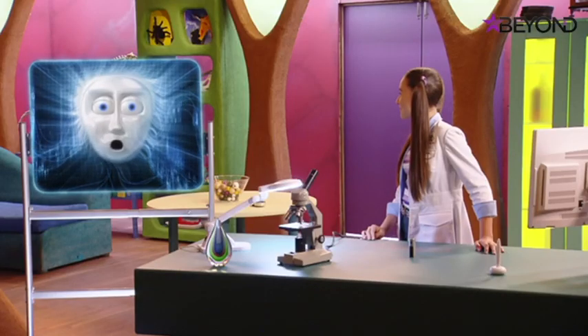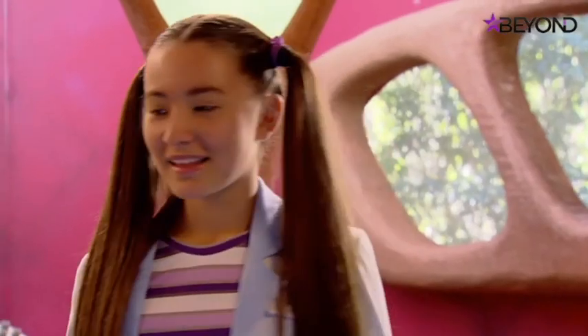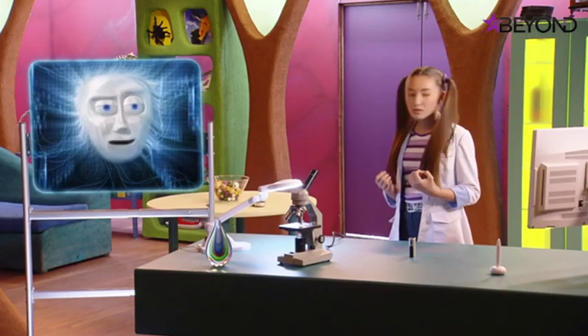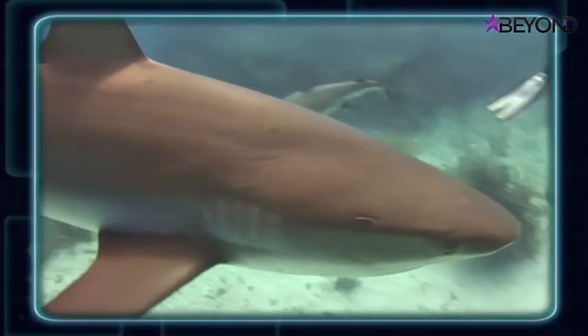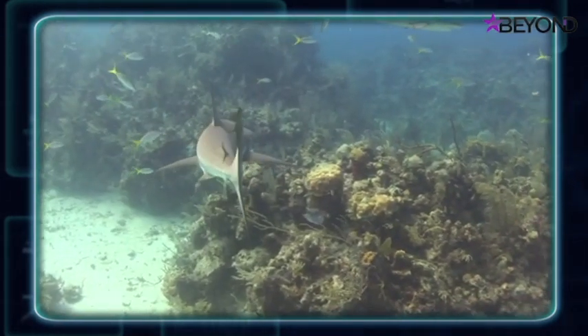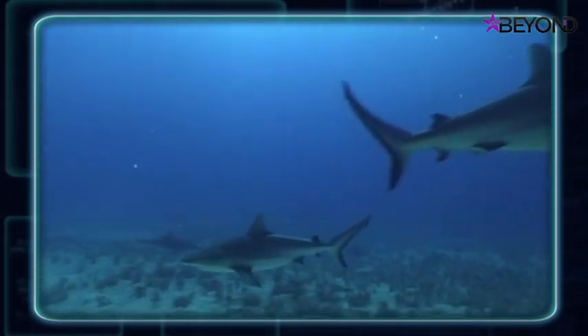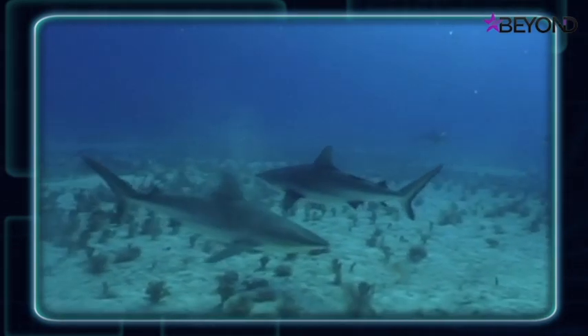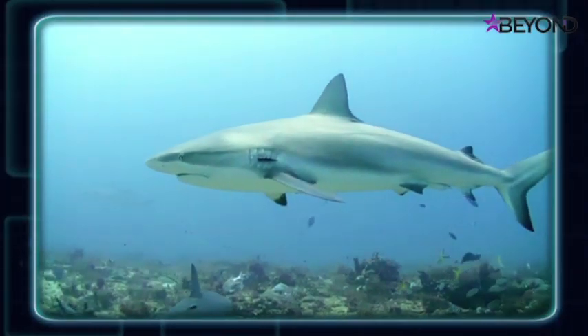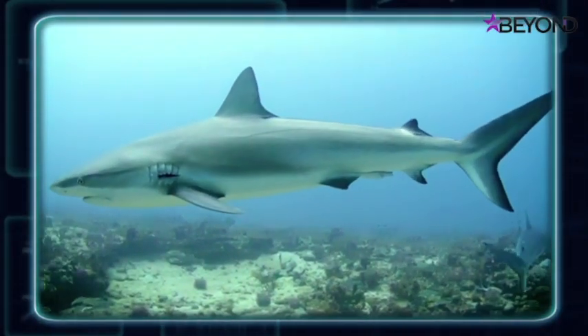For an object to move it has to have some sort of propulsion — shark propulsion is very effective, they have massive tail muscles. But why not focus on how the shark seems to glide effortlessly through the water? That's what we want our ships to do. So the answer has got to have something to do with less resistance — less drag as it moves through the water.